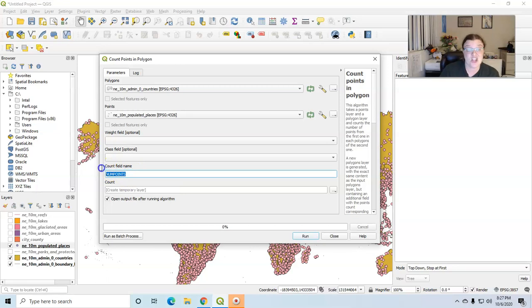If you want to change it, you could name it just cities. And what this is doing is in that attribute table, it's telling you what you want that record to be called. Okay, so I just call it cities because that sounds prettier than numbered points. But I'm not going to change this one here. I'm going to keep it as a temporary layer. Okay, we'll go ahead and run it.